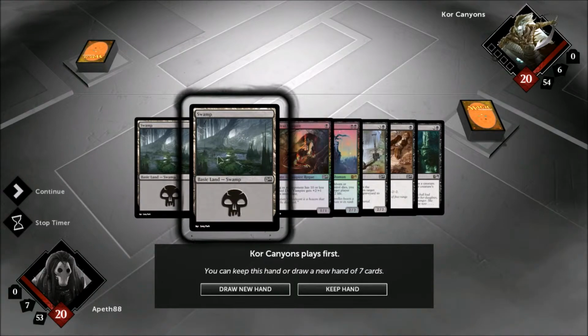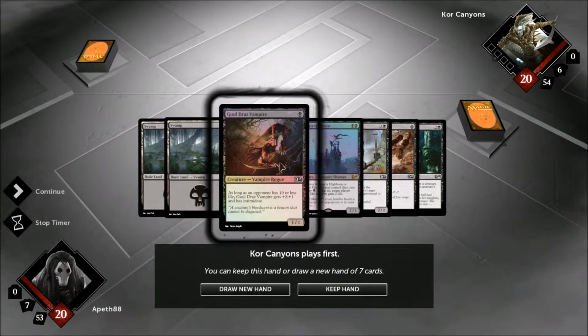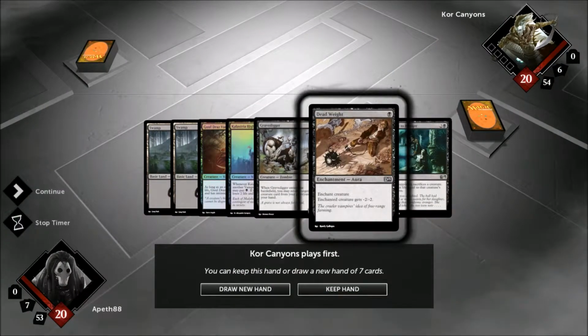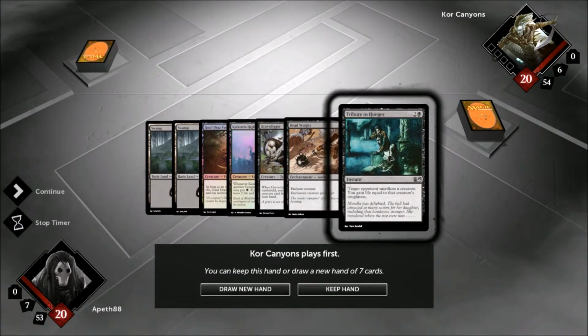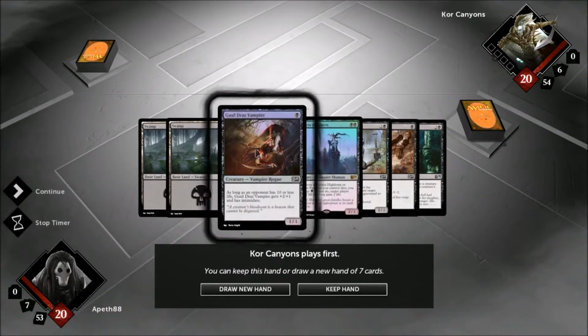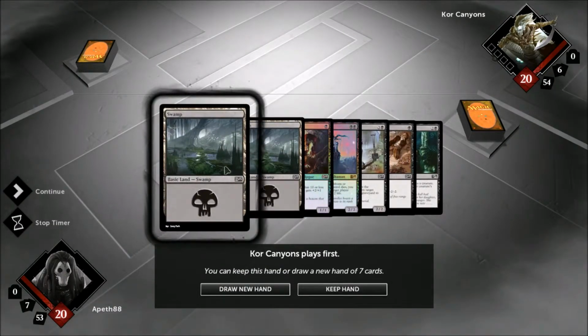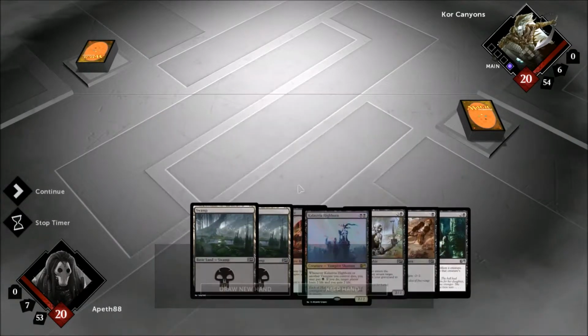So this is our opening hand. We've got two Swamps, a Gul'Draz Vampire, a Highborn, Gravedigger, Deadweight. Some decent cards. It's an okay curve. We are missing a land drop, but I'm going to keep the two lands. I'm going to keep this.